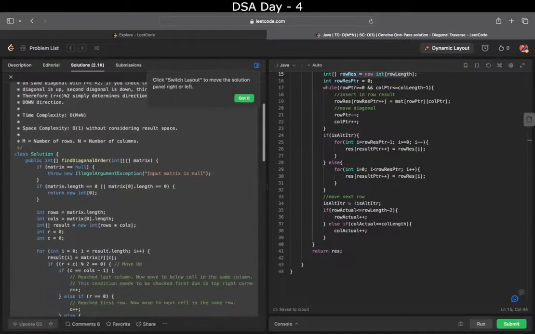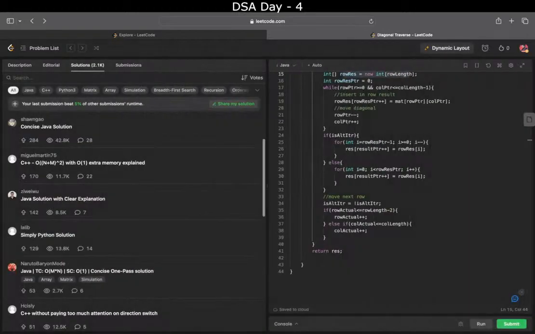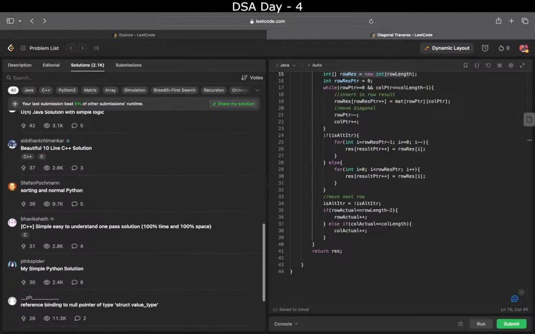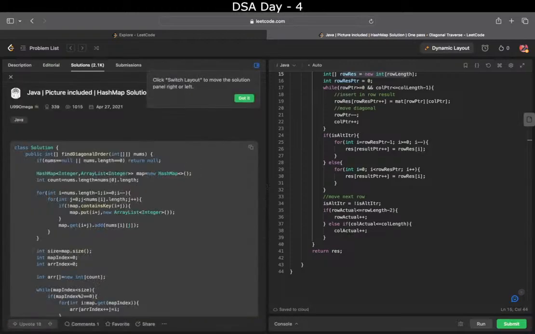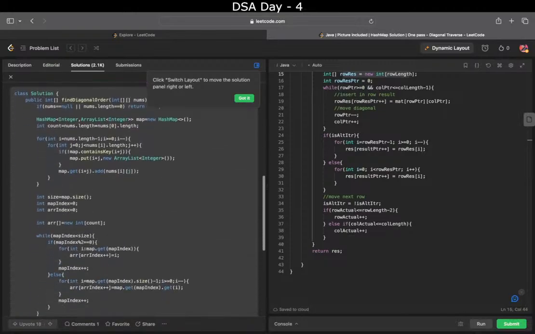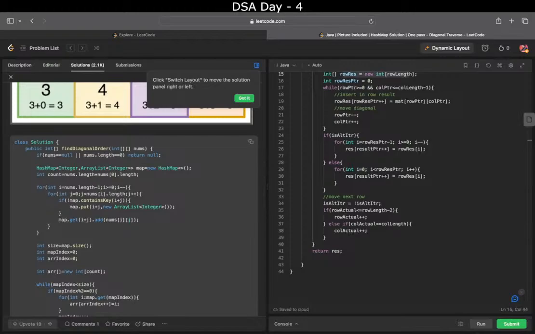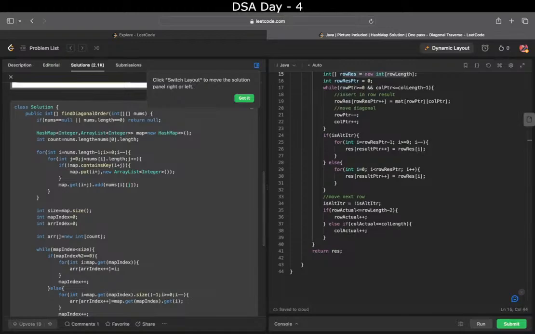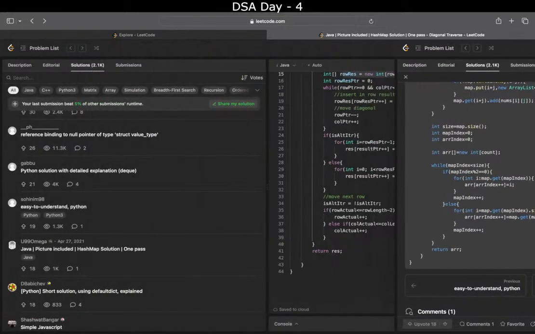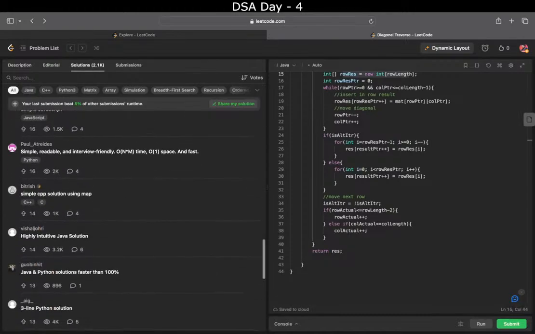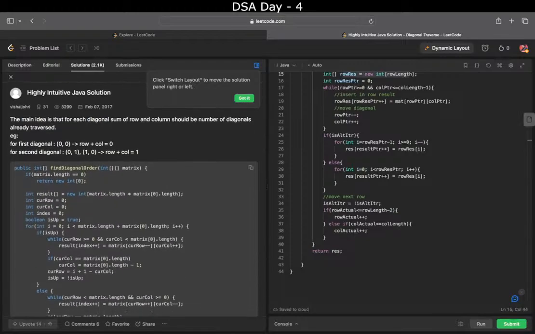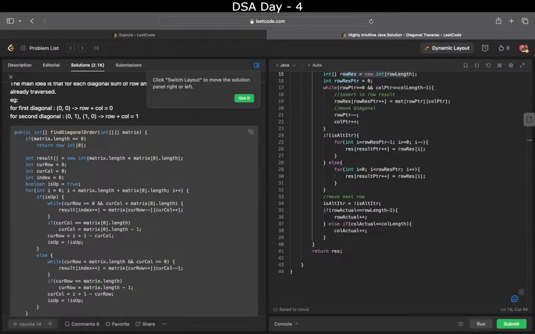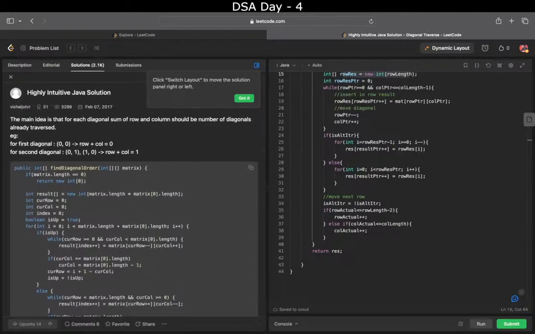One pass solution. Hash map. Okay, this looks like a better solution.